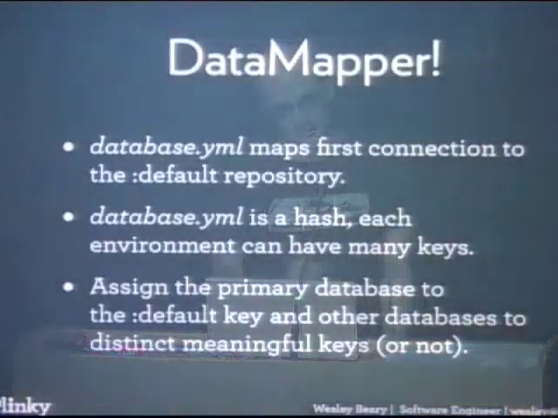The way that I've been doing it, out of, to some extent, laziness, is that I've been assigning whatever primary database I want to use, which is to say, unless I tell you otherwise, please use this database, I just assign to the default key, which is what it actually does if you aren't defining multiple repositories at all. If you just have a normal database.yaml file, you're making a default repository.